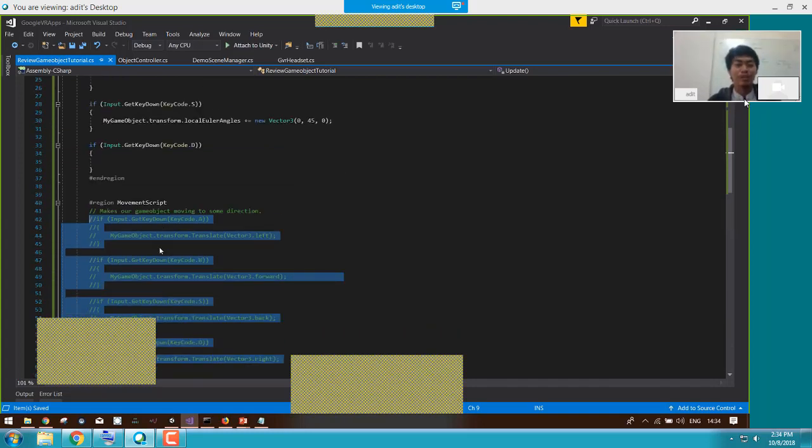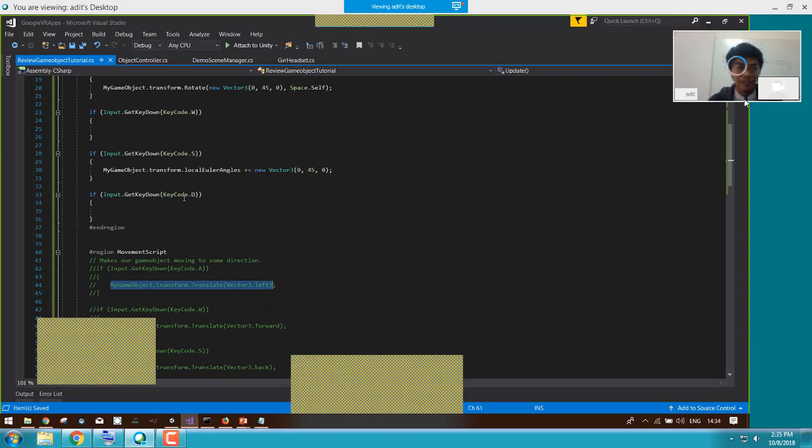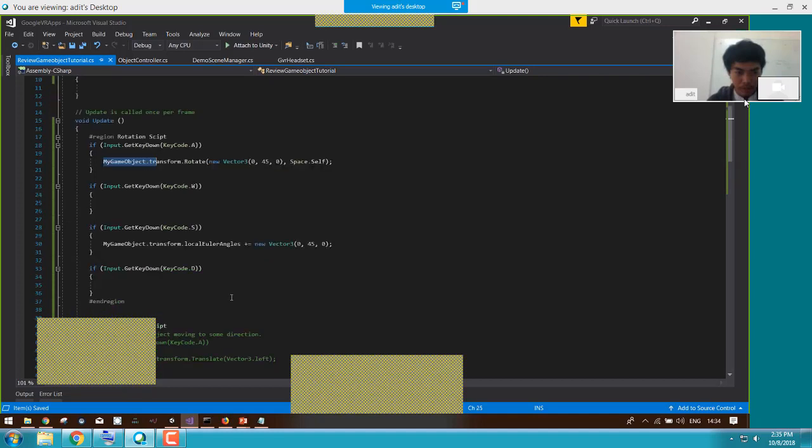So actually, this makes our script, the first one, tell Unity to rotate our game object, and then the next one tells Unity to move our object to the left. So the weird part is because of that. So yeah, you can just delete this one, and as you can see, you can copy this one and make it negative. I'm sorry, it's not S but D.